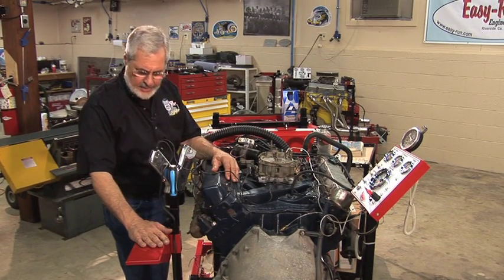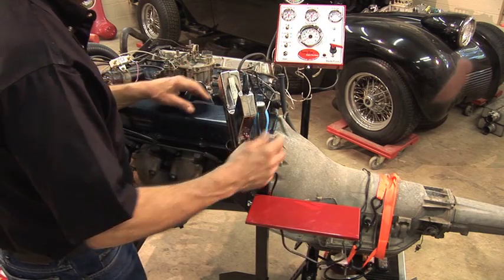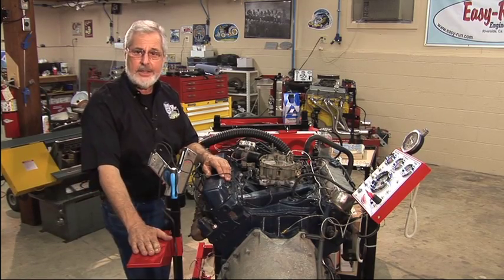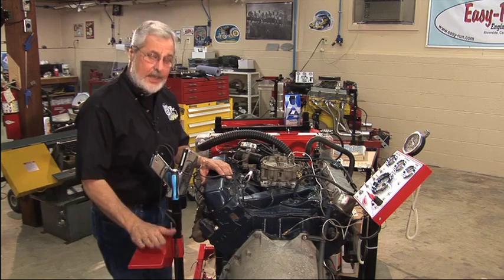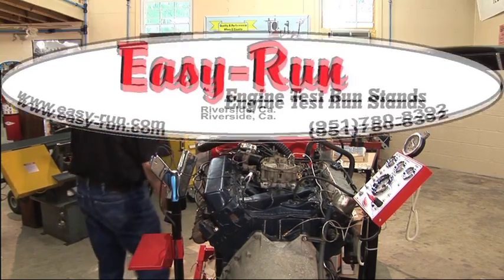Here, of course, is that accessory stand I got. A timer light sits right in here. I got a place for a screwdriver. Like I said, you can put an ignition box or an ECU if you have a fuel-injected engine. This is a worthwhile investment, I promise you.